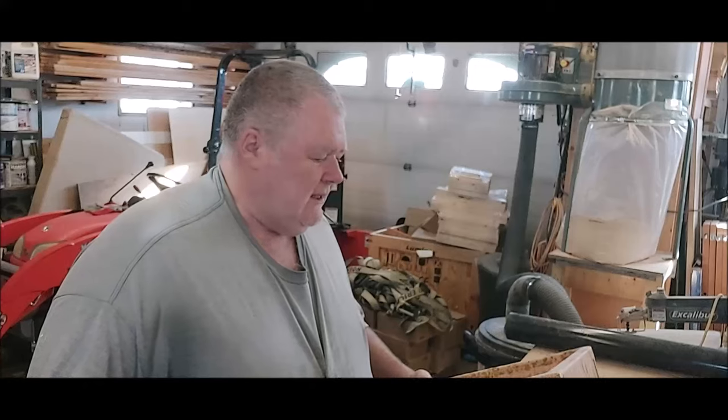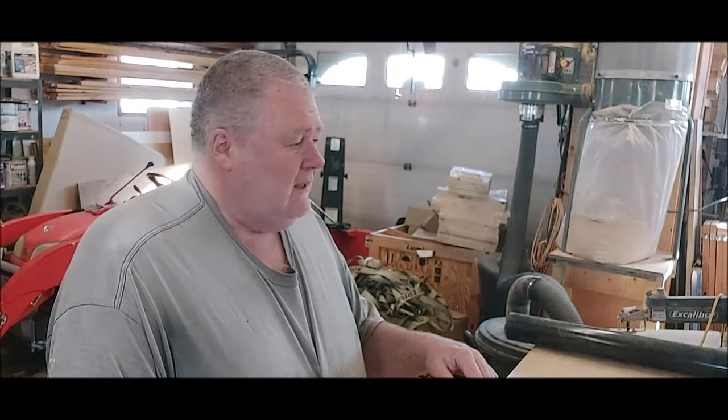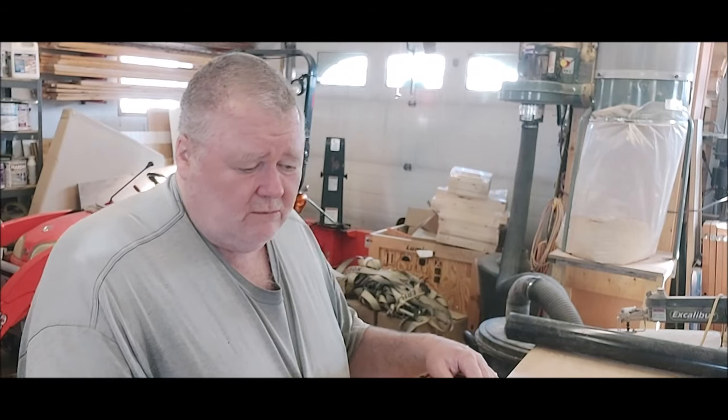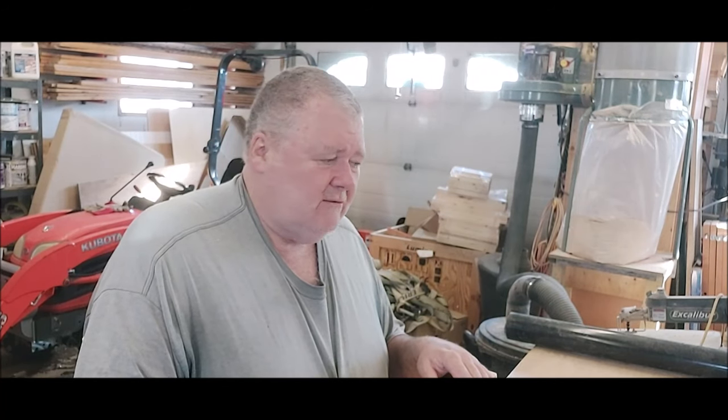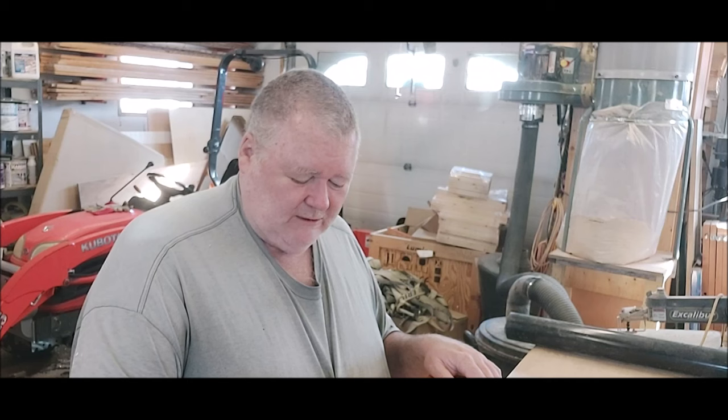It's not that hard to build. There are a couple dimensions that are quite particular, assuming your frames are all the same size. I have one for making minis actually, because it's less than half a size. But regardless, that dimension has to be right and it has to be deep enough to hold the number of frames that you want to do at one time. I generally build them for 10 frames at a time. It's a good number. It's easy to handle. You can make them for whatever you want. I see guys that have jigs that hold 100 frames or 60 frames or something. That's just not what I'm building. I'll just build smaller ones.